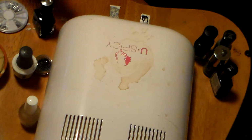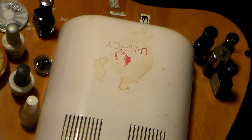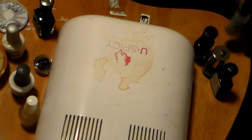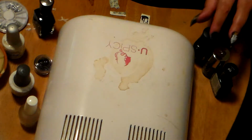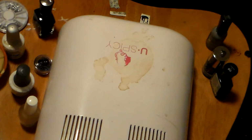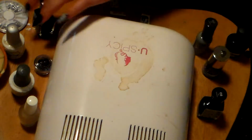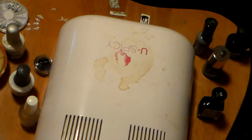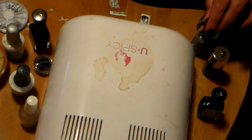So first I'm going to go in with my foundation and just lay that out on the other hand. Same way as usual. Okay, so the first thumb we're going to paint with the wet cement. Then the next finger we're going to paint with the holographic LA Girl nail polish. Then we're going to do the wet cement again. Then we're going to do the Seche Vite on the ring finger. And then on the pinky we're going to paint the wet cement again.